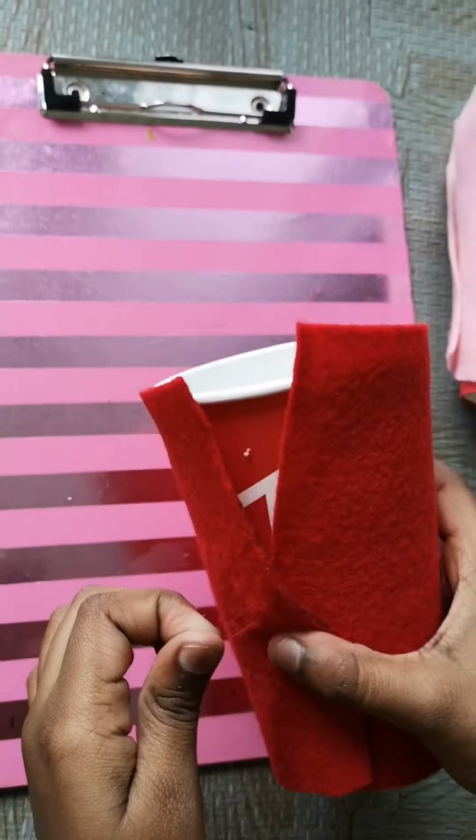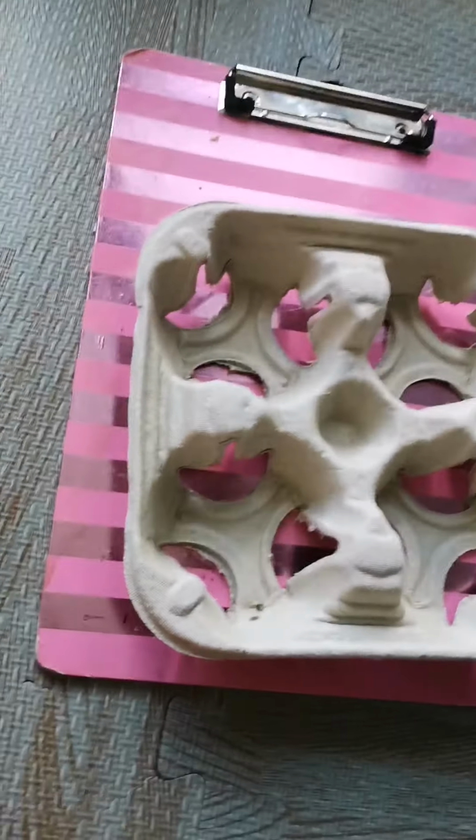So take the color you want to do the tray with, and you have to use a big brush so you could paint it faster. So let's paint it. I'm gonna put that paint right there. Get some water.